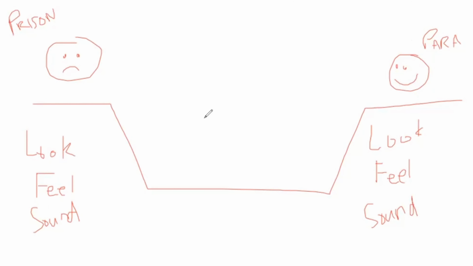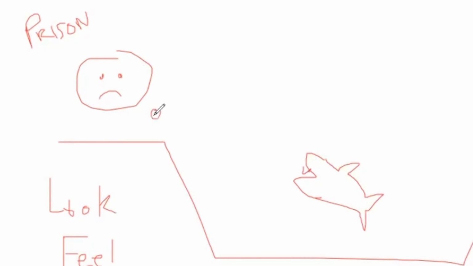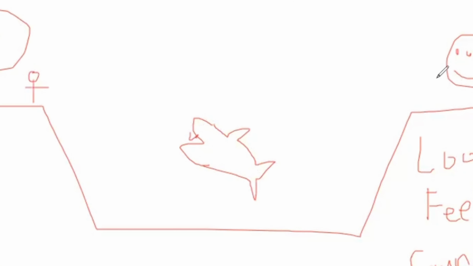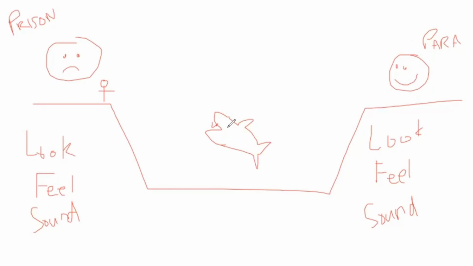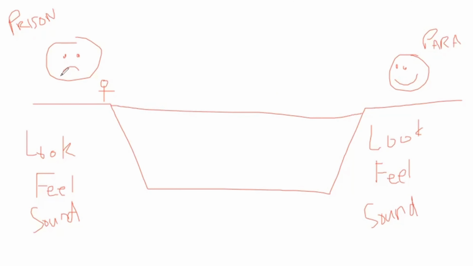They're like, man, I do not know how to go through this gap because this gap is like swimming with all types of sharks that want to eat me. So here I am standing over here in prison and I want to get over here to paradise, but there's sharks here. Your job of your course is to help them create a bridge so they can go from prison to paradise. And the reason that you want to know, when they're in their prison, what does it look like?